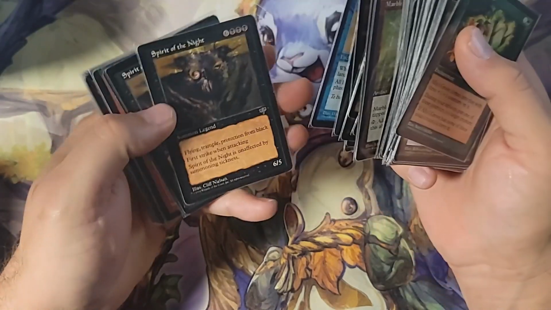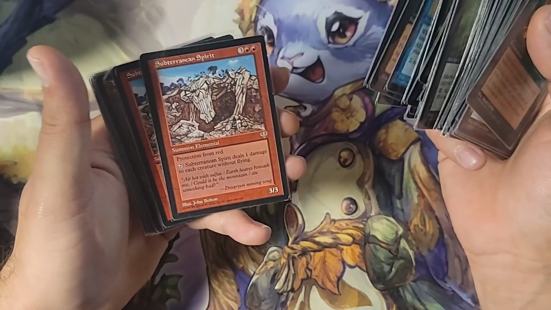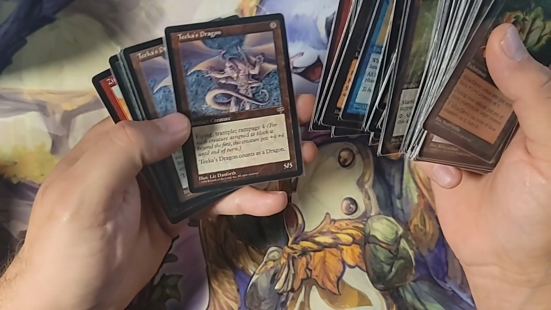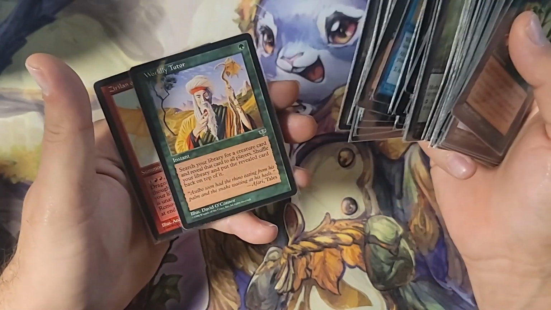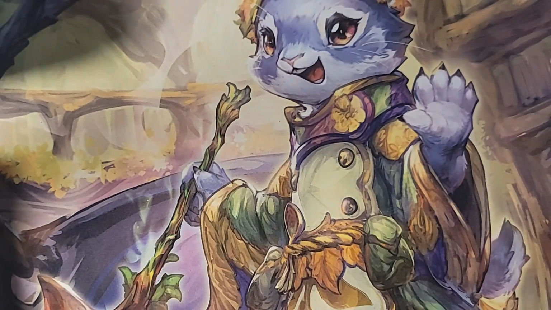Shimmer. Spirit of the Night. Subterranean Spirit. Tika's Dragon. I think those were all heavily played too. Teferi's Isle. That's all heavily played. Worldly Tutor. And Zerlin of the Claw. Alright, so after that we're going to jump right into Visions.